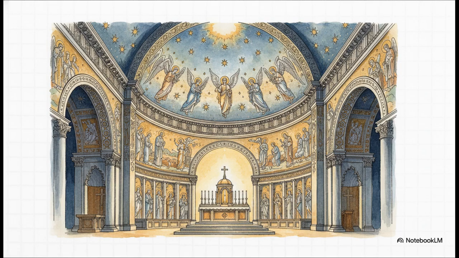Third, it proves that physical architecture is meant to teach the faith. It's active, not passive. And finally, it shows that beauty in sacred spaces isn't just superficial. It exists entirely to glorify God. Understanding these 4 points completely transforms our view of the church building. It goes from being just a collection of bricks and glass into a living, breathing catechism.